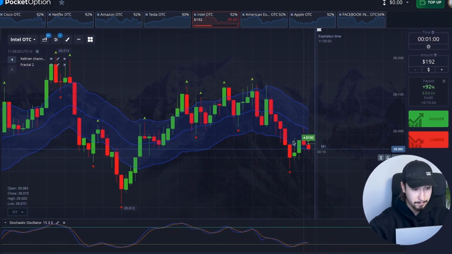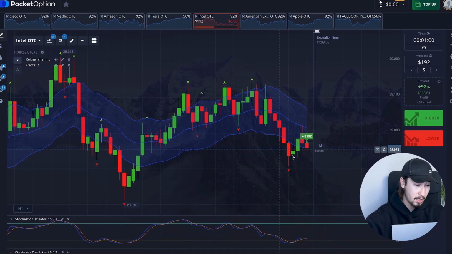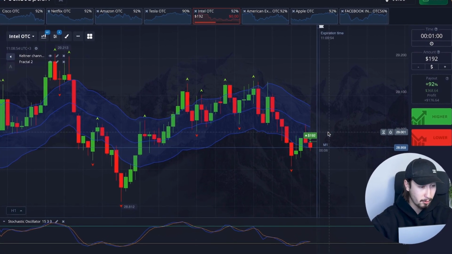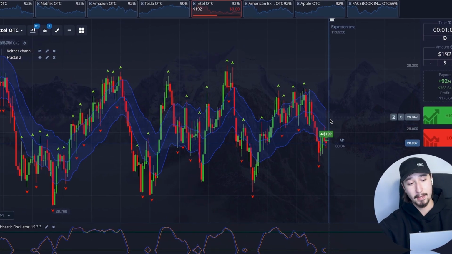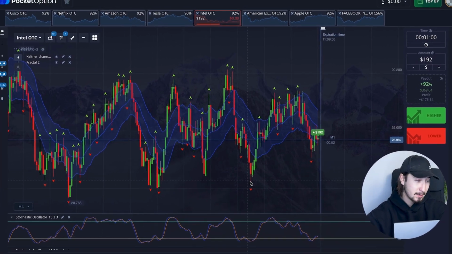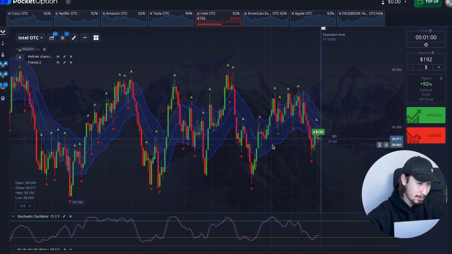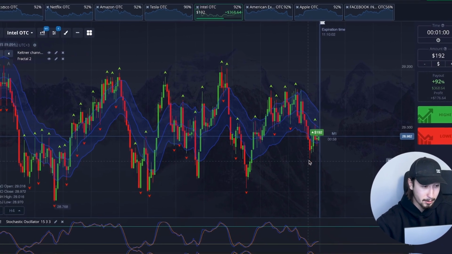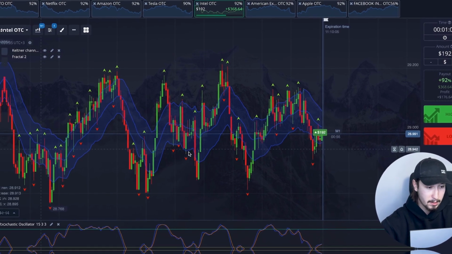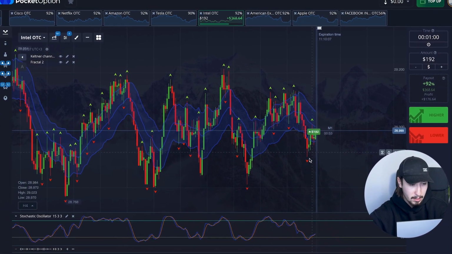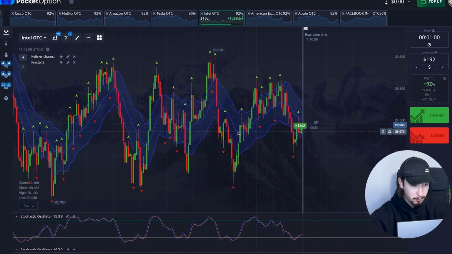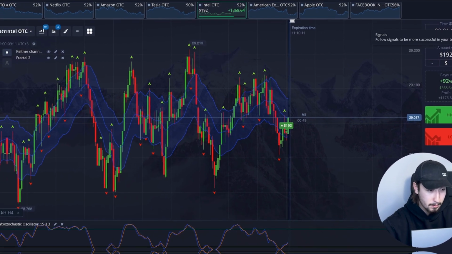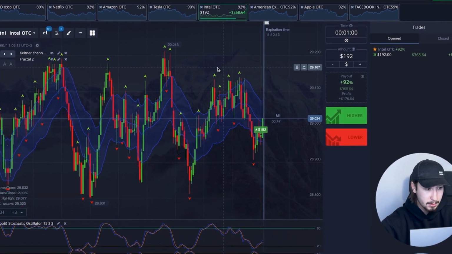You see that? The movement also went to the outer part along the channel movement, and now in the flat dynamics of the movement. In most cases it's necessary to play back from the support area and resistance. There was a touch of this price level, and in general now you can open a deal. Yep, already on the rise.